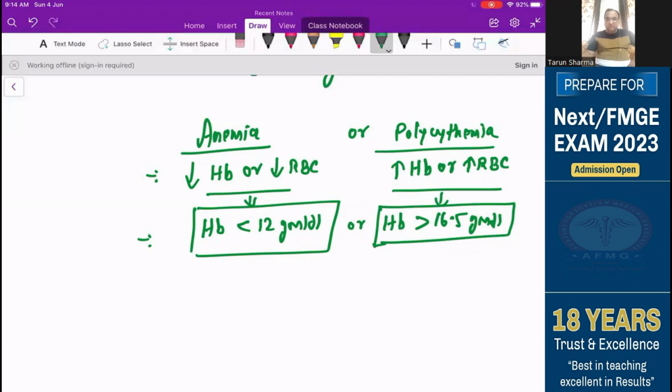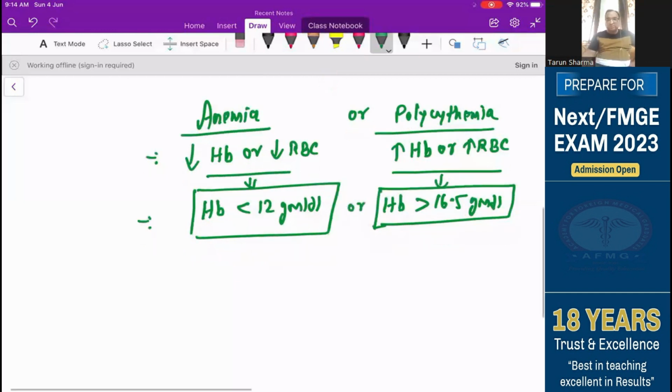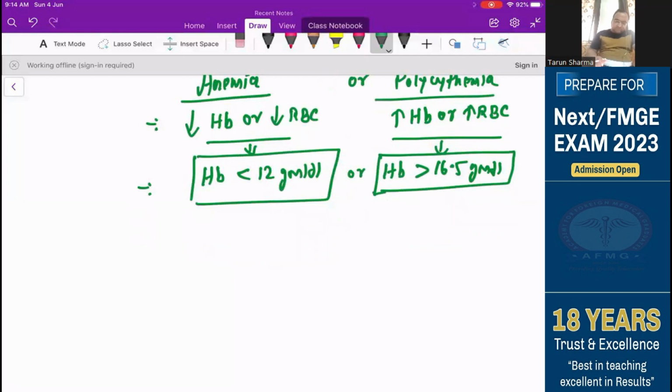Okay, so first of all, we'll take the topic anemia, and it will be followed by polycythemia. As far as the question purpose, if you ask me what is the weightage of these topics, then I will say that anemia will be there around 99% of times in your exams, and there is a 1% chance that a polycythemia related question can be there. The major burden of RBC disorders comprises anemia. For understanding, I talk about those two important things, anemia and polycythemia, but for question purpose, the most important topic will be anemia only. So let's start with anemia.